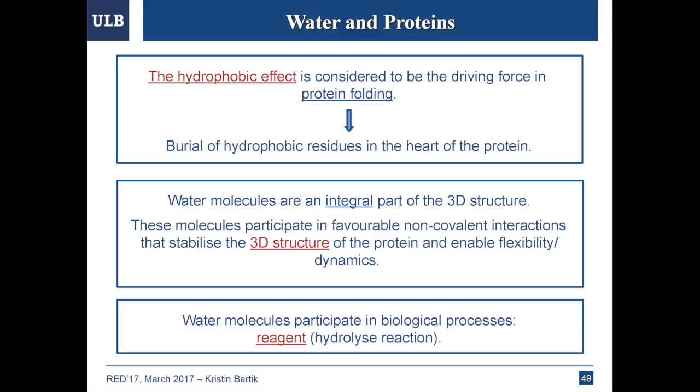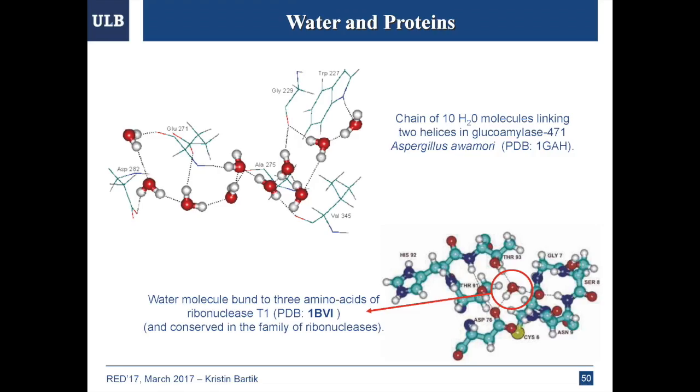And the best thing for me to do is to show you the result of some X-ray structures which I've taken out of the protein data bank. In this glucoamylase protein from some microorganism, whichever crystal structure you take, you recrystallize the protein, you reanalyze the structures, you see that you have all these water molecules very nicely positioned within the protein. Two reasons. One, it's a very small molecule with 2 hydrogen bond donors and 2 hydrogen bond acceptors. So if the protein in its core wants to form certain ties, water molecules can be a bit like sticky tape between the two, forming a hydrogen bond here and another hydrogen bond over there. So it's able to be a linker molecule.